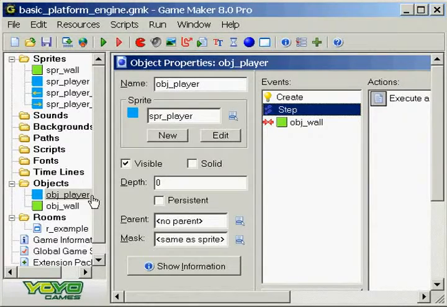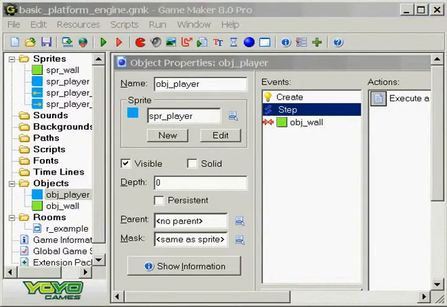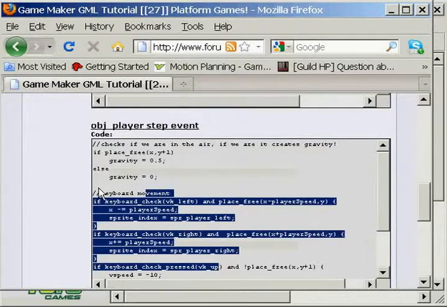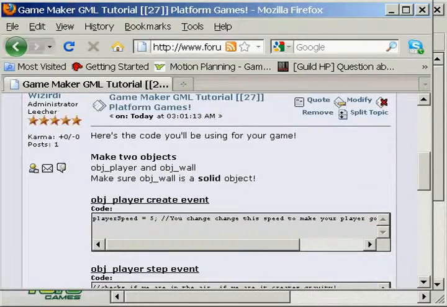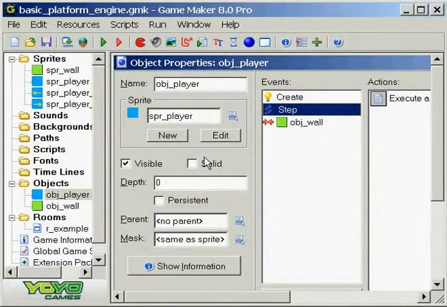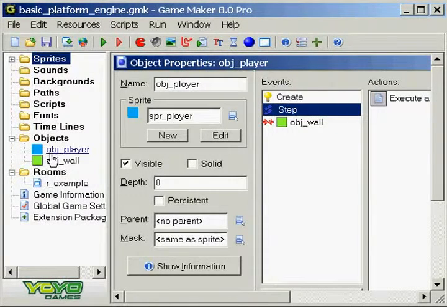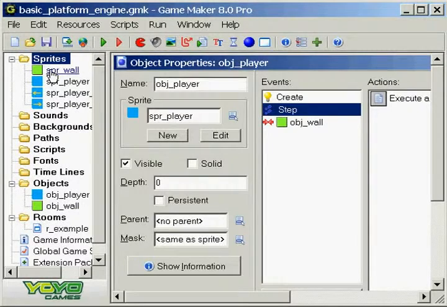So let's get started. I went ahead and wrote up this game, and just go ahead and copy and paste this code and do what this guide says and make your own little platform game. And I'm just going to be showing you what all the code does. Basically, I have two objects, object player and object wall. I have four sprites for the wall, for the player, and then I have a sprite for when the player moves left and when he moves right.